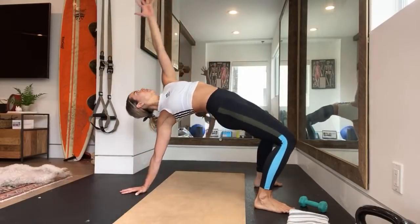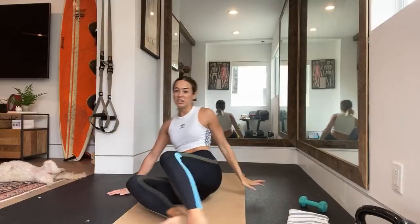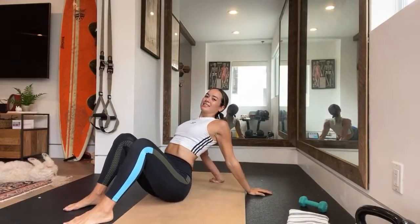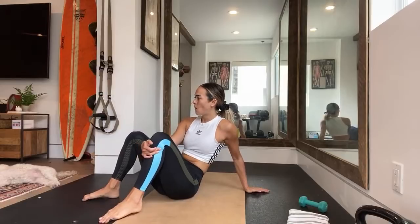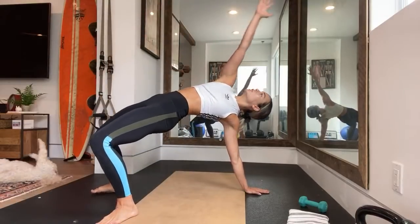3, 2, 1. Rest. That's a nice little stretch too. That is a position that I have a hard time getting, the back extension. Getting old, guys. 3, 2, 1. Exercise 5. There we go. Push that shoulder blade down and then keep that position as you extend.